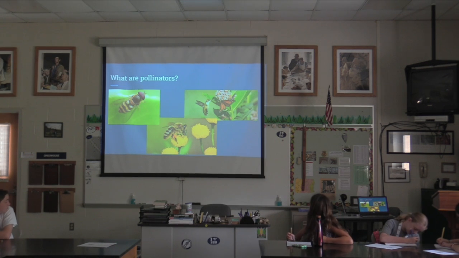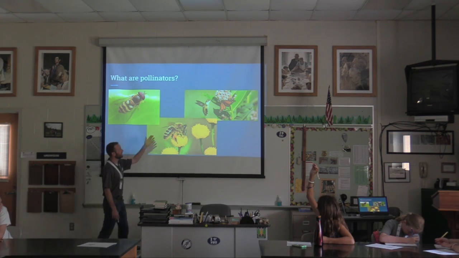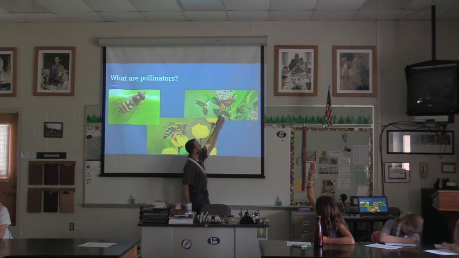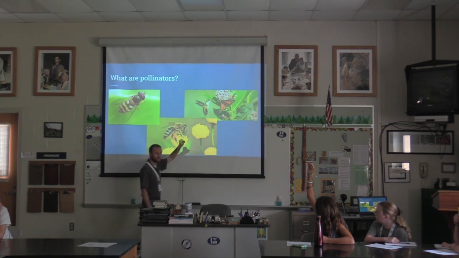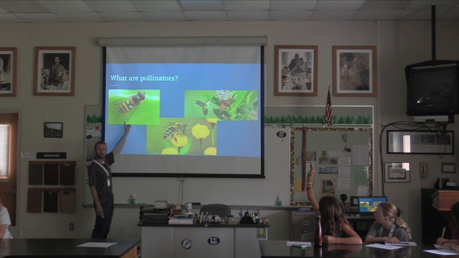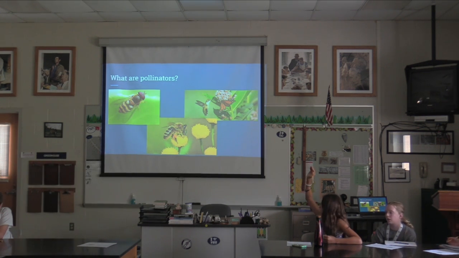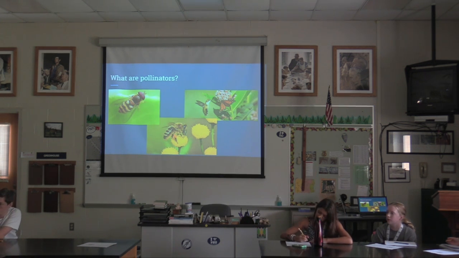And then the third picture, what is this? I said we have 3 different types. We have bees, we got the butterfly. Don't worry about the hummingbird. Is that not a bee? It looks like a fly. It looks like a fly? Well, it doesn't look like a fly. It is a fly.